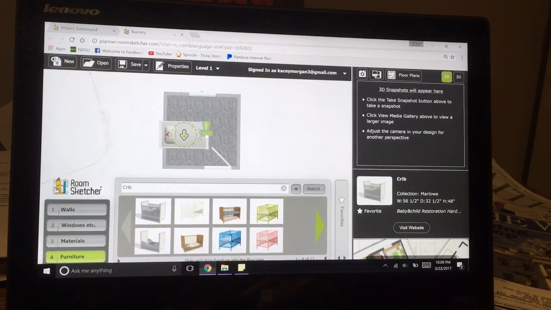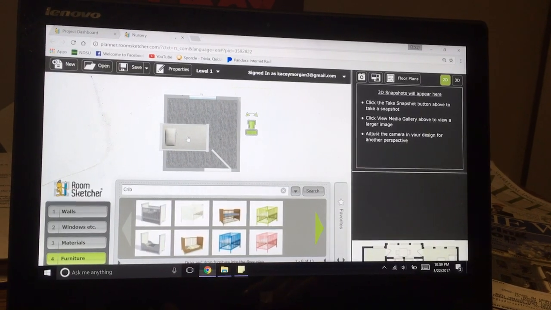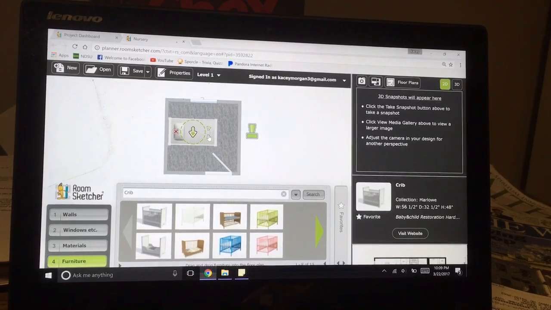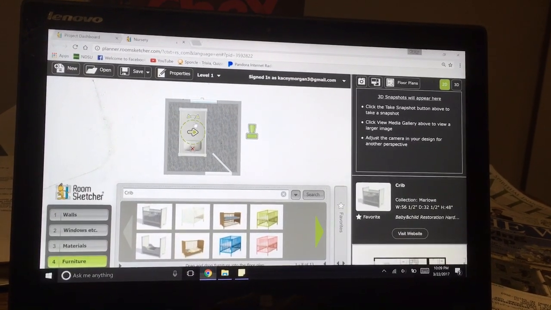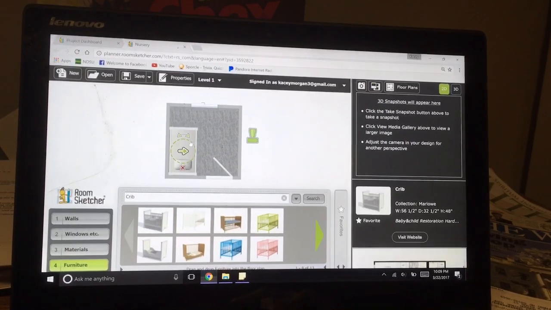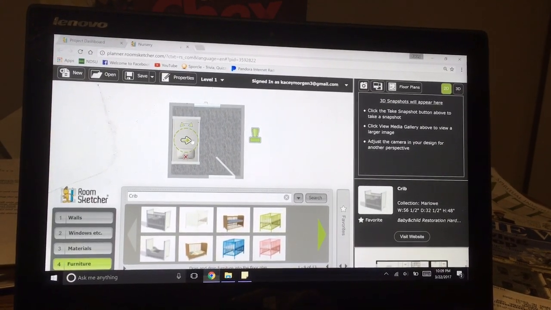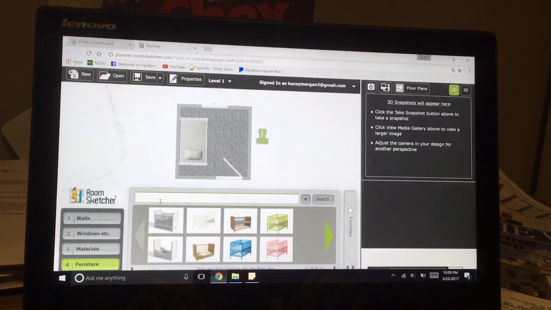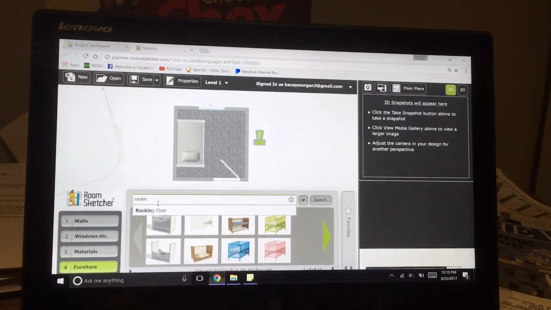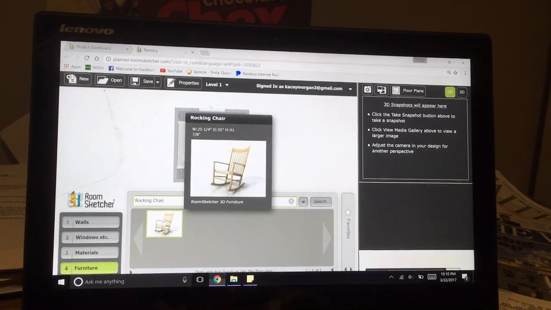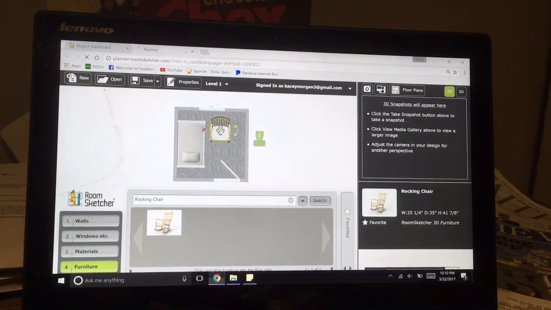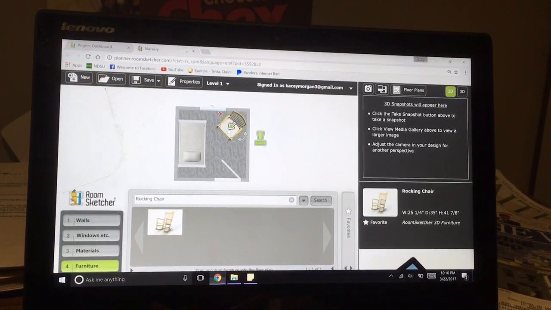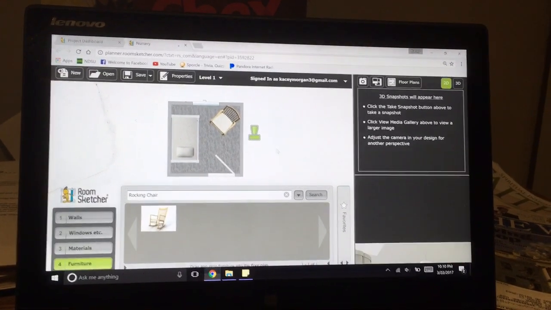And then if it's not facing the right direction, as this one's not and it's sticking out of the room a little bit, you grab onto these arrows and you just twist it, just like that. And then you place it wherever you want it, so right in the middle there. Now if you want to add more things like a rocking chair, you can type that in and you can find a rocking chair. You just drag and drop it right in there. Turn it if you want, put it wherever. So that is how you add in the features.